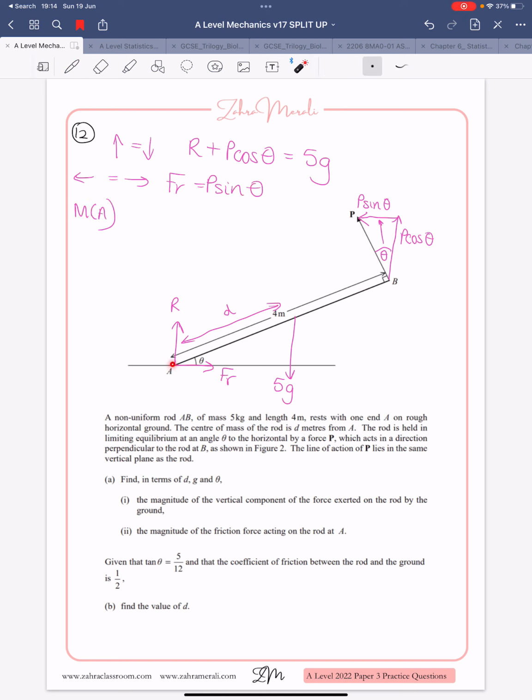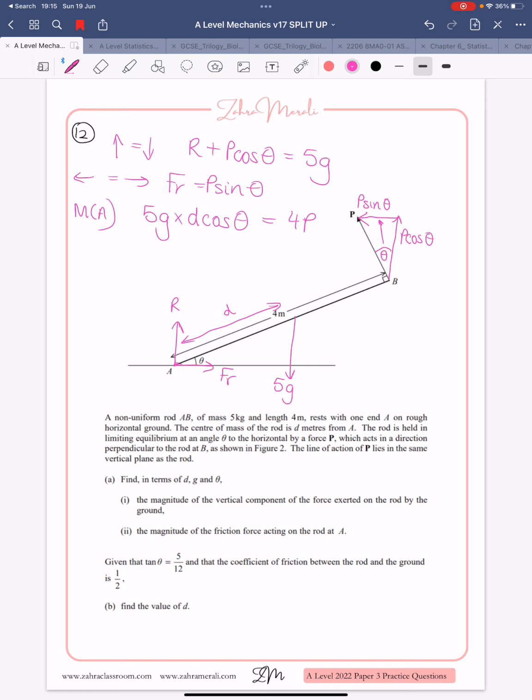So if we start at A, the first force we come to is 5G. 5G is this much away, and remember, this is the adjacent, so it's going to be cos. So we're going to have 5G times d cos theta equals, because obviously if I'm holding it, if my point is here, that 5G is going to push the rod down, whereas the P is going to push the rod that way. So one is going clockwise and the other is anti-clockwise. So P is already at right angles here, so it'll be P times 4, or 4P. So that's taking moments at A.